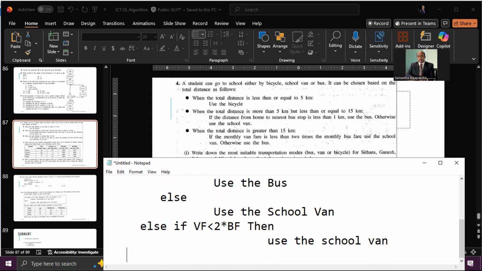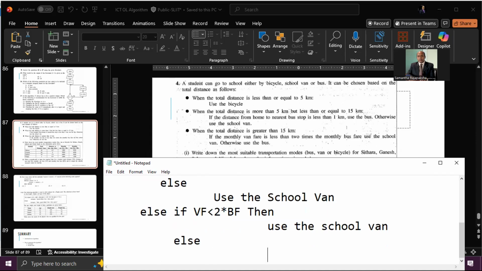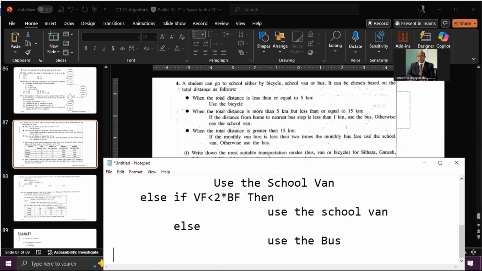Else, use the bus. Then you have to finish it.